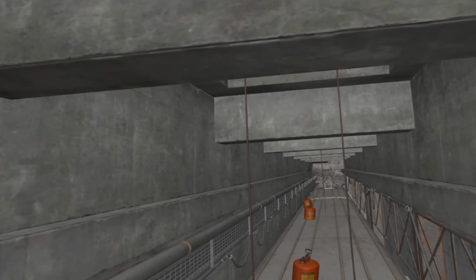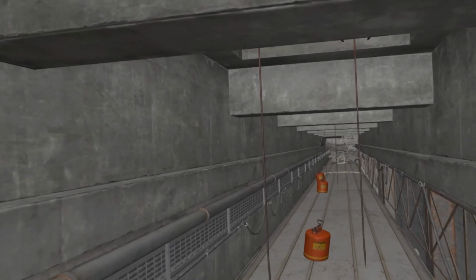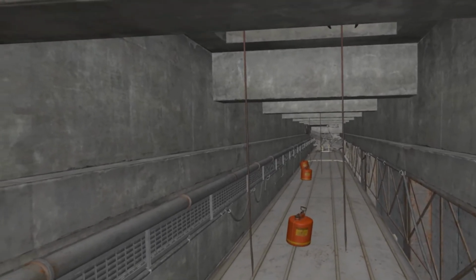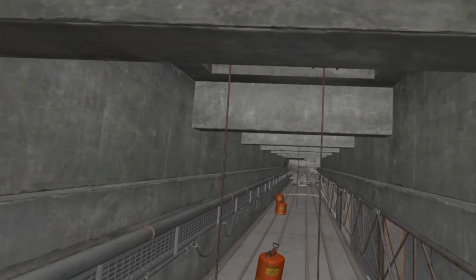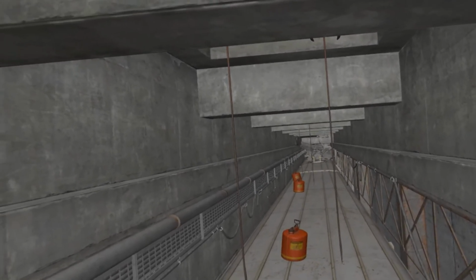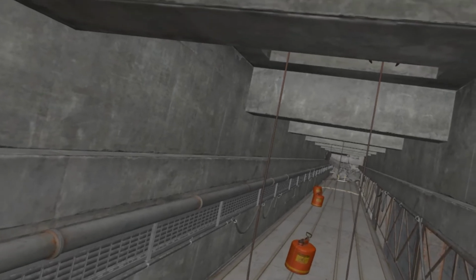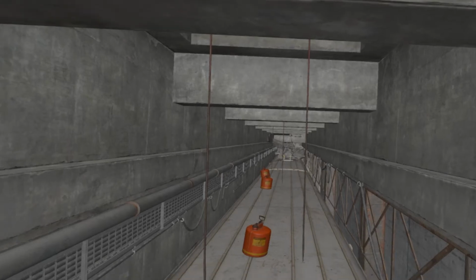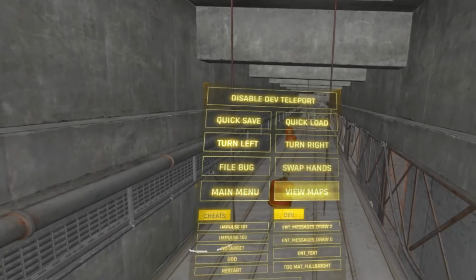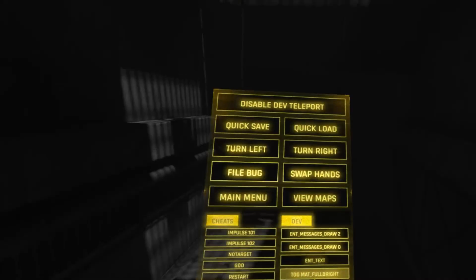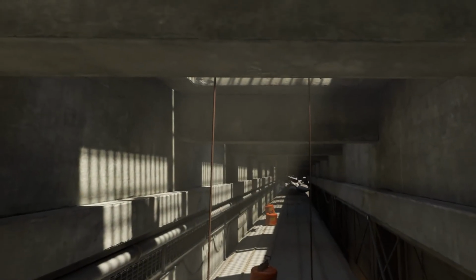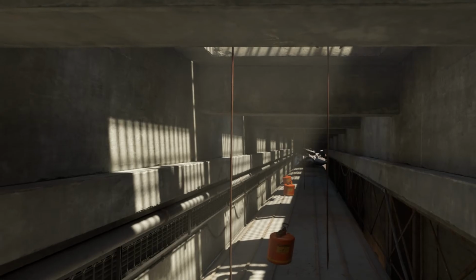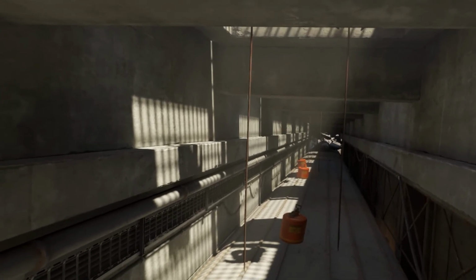Now there are some additional tools that I may dive into later in this video, depending on how long it ends up being, to show some other options for looking at the lighting. But this is just to get a sense of how the lighting affects the scene. You can toggle that back, and when you toggle it back, everything will be dark, but if you just get out of the menu, you'll see the regular lighting. So that's helpful for that.